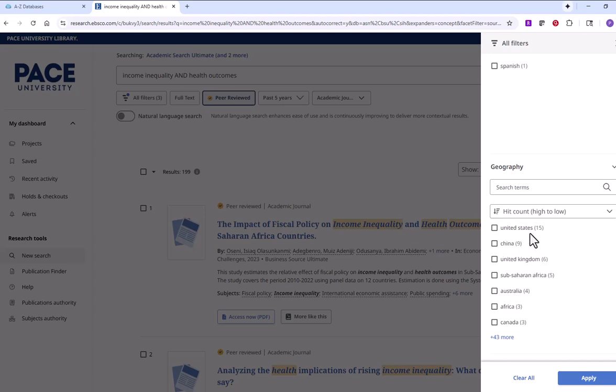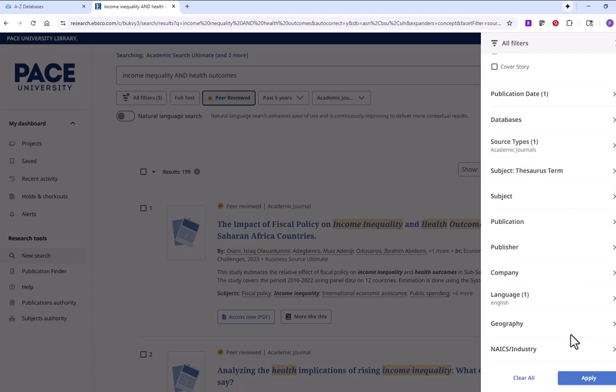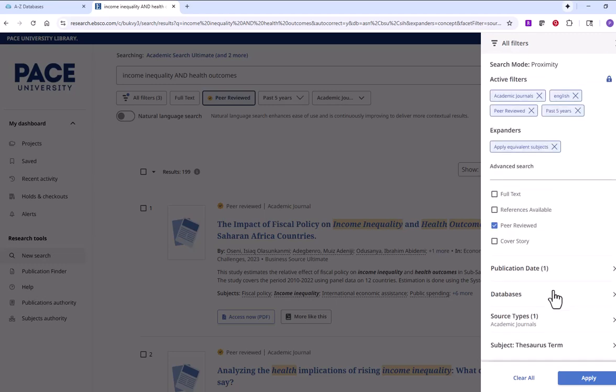Only 9 of them are about China. All of these added up together will not equal 199. I know from experience that not every article has a geography tag attached to it, so the geography filter really does not work well. So I know it will be tempting to you, but I'm going to have to recommend that you actually don't use it.